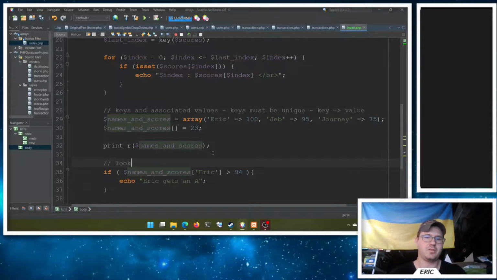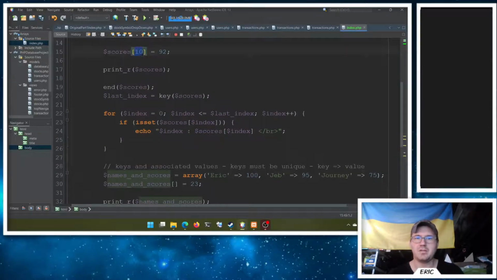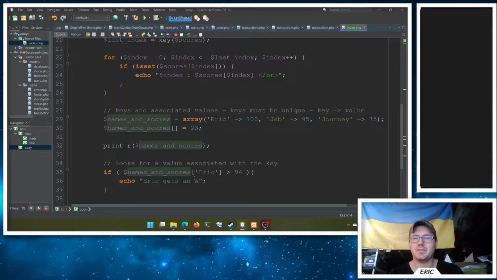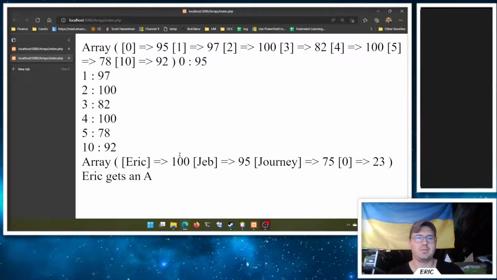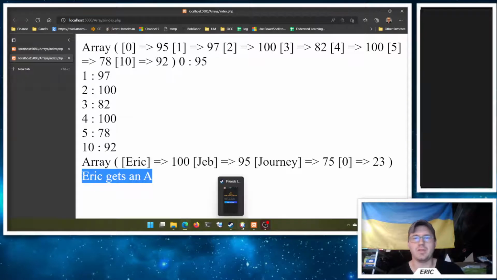So it looks for a value associated with the key, the same as when we did indexes here. It's just like an index, but now we're giving it a string-based key. And we'll see Eric gets an A, because, of course, my score is higher there.